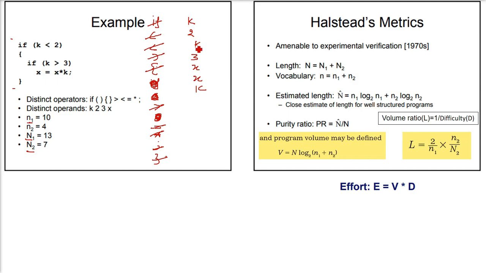The same thing we have to do for the operands. Now this K is repeating. This is also repeating. 3x is repeating. So K repeating, so 1, 2, 3, 4. Small n2 is 4. Now these values will be put in all the formulas; they have these notations only. The calculation I have already done. So I will tell you what is the logic here.